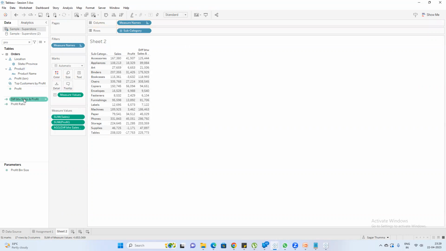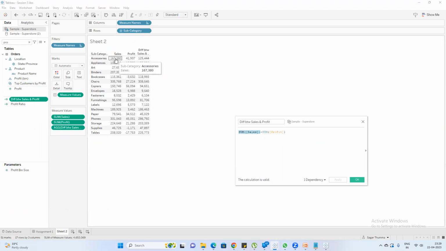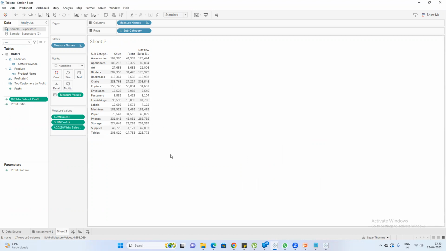This is basically a small calculation where you want to find the difference between two different measures. Sum is mandatory, I mean, aggregation. You need to have some aggregation. So it will sum up the sales for accessories, and it will sum up the profit for accessories, and then it will do the mathematical operation. In that way, it will calculate the difference.